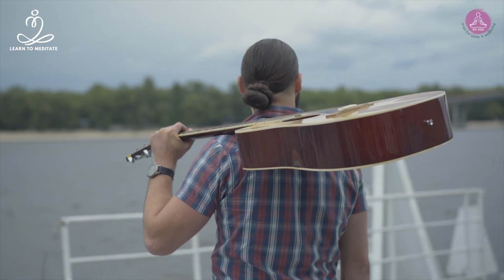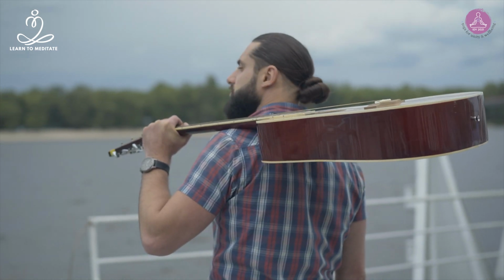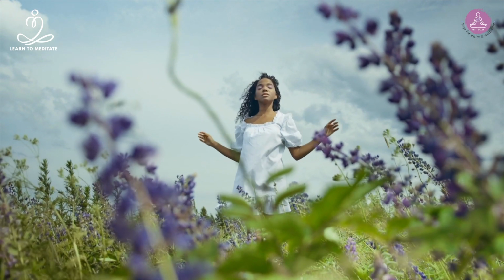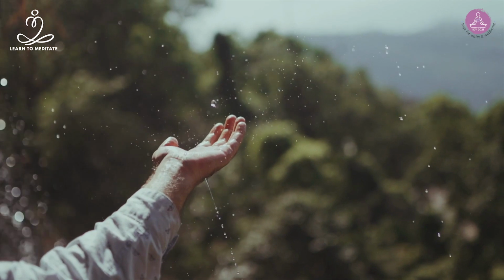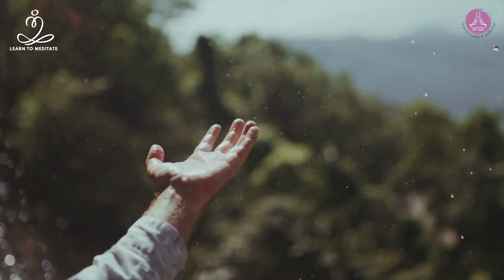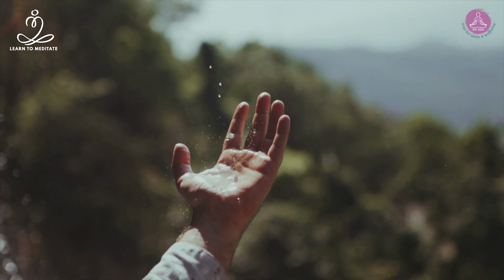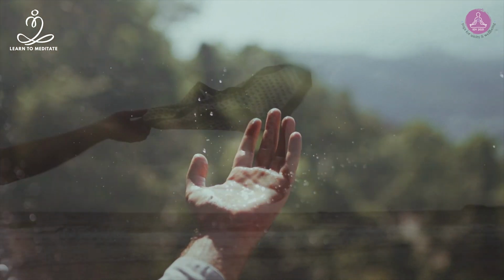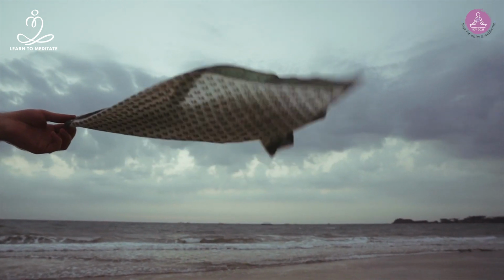As this energy moves down your arms, relax them. Feel it relax your upper arms, your elbows, your forearms, your wrists, your hands. Let the energy flow out of your fingertips, leaving both your arms deeply relaxed. Relax all the muscles in your neck.